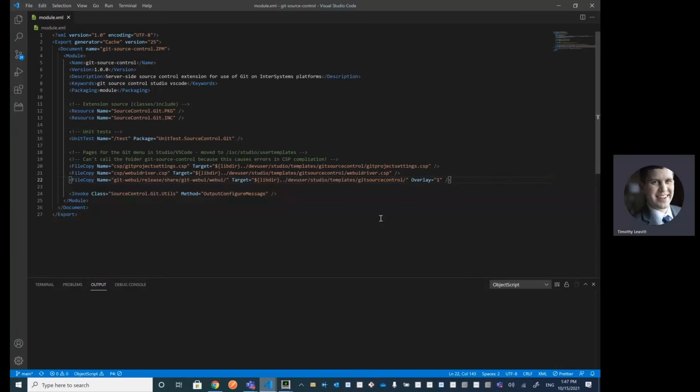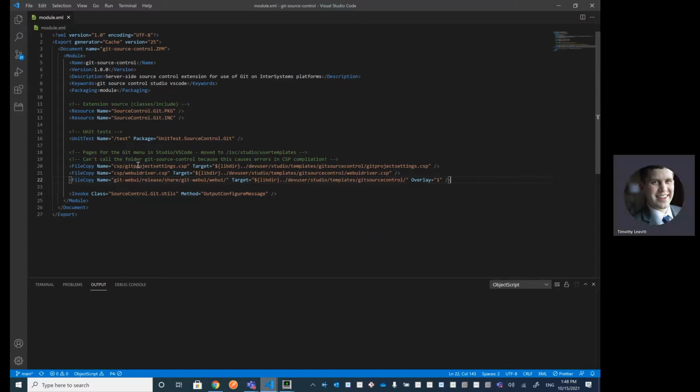Let's look at some motivating examples for some of the options for extensibility and customization of the package manager beyond just dealing with classes and routines and include files. So for the first motivating example, we'll look at the Git source control package, which is the topic of my other virtual summit presentation this year. You can see that it includes a package with a bunch of classes, an include file, but also some other things. There's a directory /test within the package root that contains unit tests and the package unittest.sourcecontrol.git. These will be run automatically when you test the package.